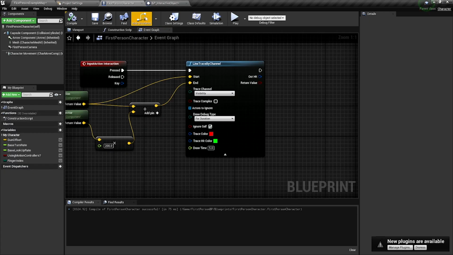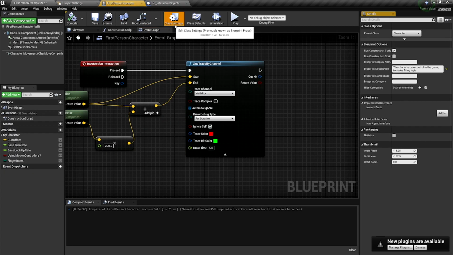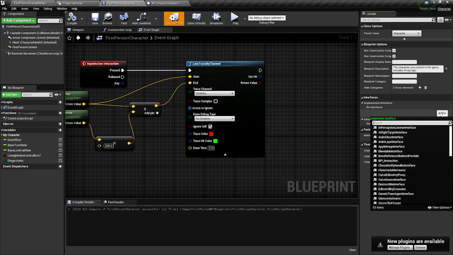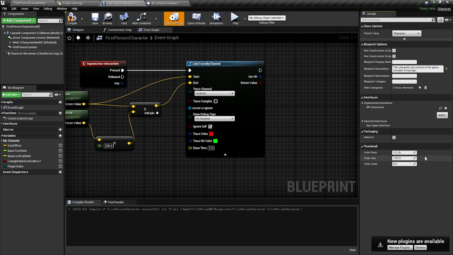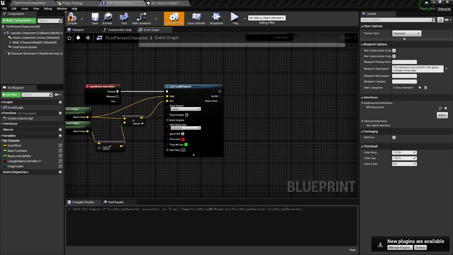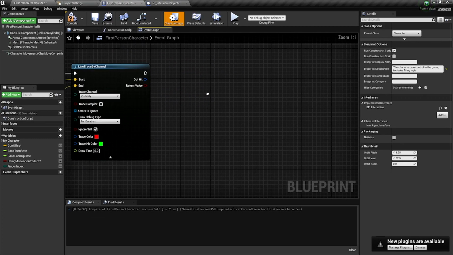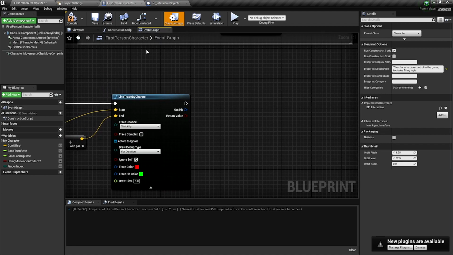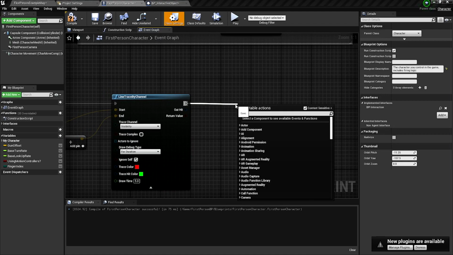So we head back to the player and we do the same thing. We go to the class settings. Add our interaction, which is here, BPI interaction. That's what we named it. And here's where I ran into something weird that was a little different from my previous one. So you need a message. So usually when you drag off, let's actually see if it happens, because sometimes when you restart Unreal, it just works. So it just works.